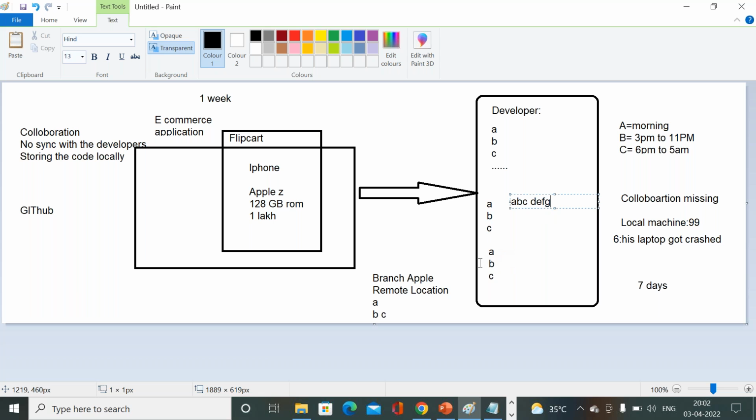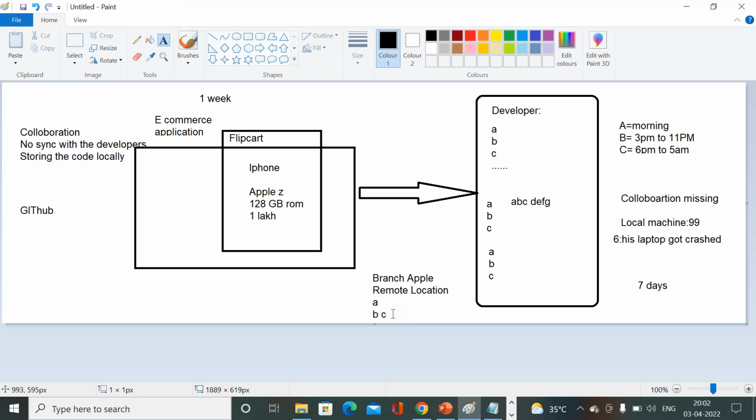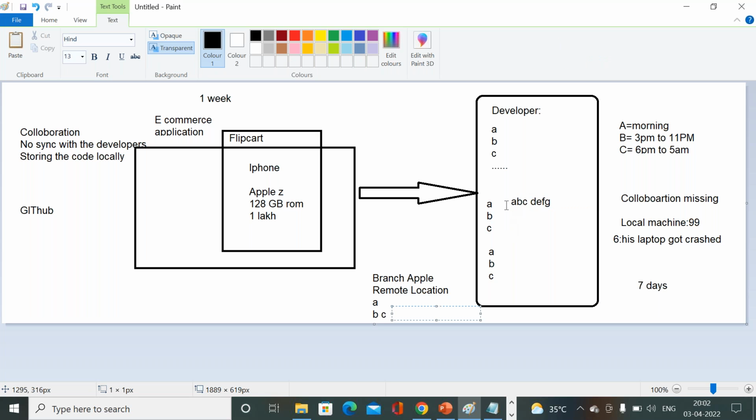Now developer C comes into the picture. He will clone the code which is uploaded in the remote location. ABC is already done by developer A, D, E, F, G already done by developer B. Now developer C will clone this repository and start developing the rest of the code, H, I, J, K till Z. He will complete the code within 3 days.